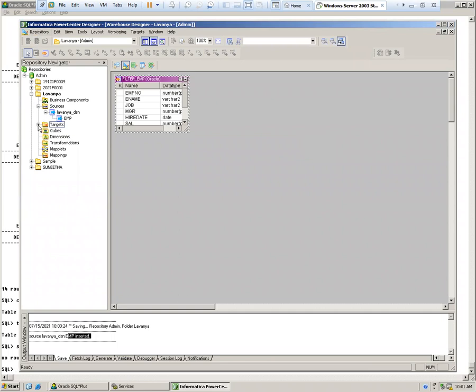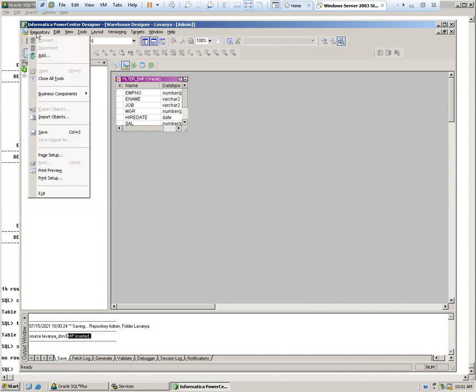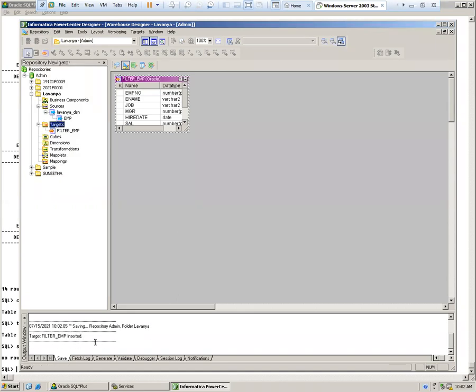And immediately if I click on the targets, I can see filter_EMP has been successfully inserted into your repository. Once it is inserted into the repository, I click on save button, and you can see in the repository, your filter EMP has been successfully inserted.